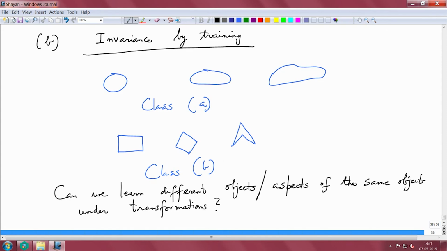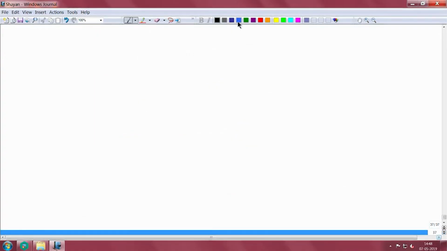So, this is very important because our brain can recognize these objects within class A to be the same, and we can perceive objects within class A to be the same and objects within class B as the same, but if we were to make a machine do this, can we incorporate that within our design. So, this is an important invariance that we have to learn through training. Okay. So, then we will get into the other idea about what an invariant feature space is.